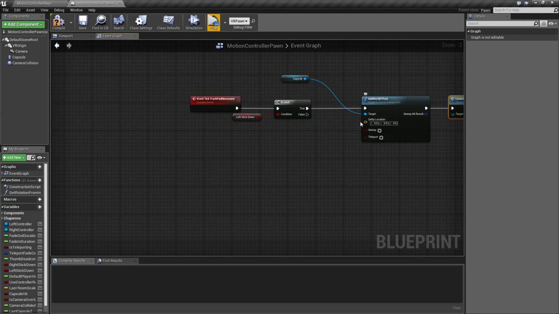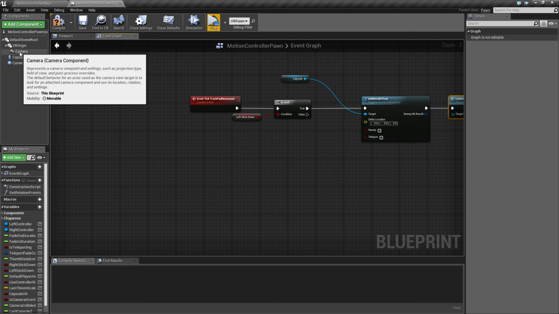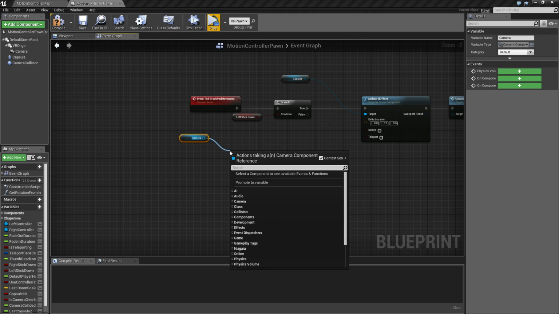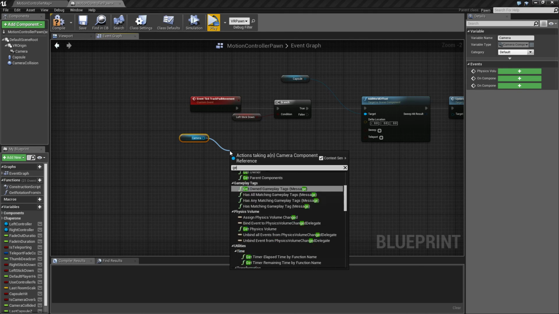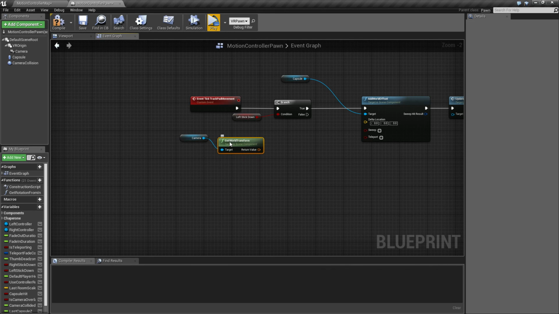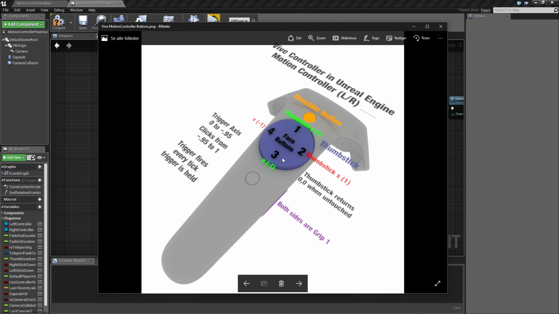So in order to find the direction that we want to move, I'm going to start off by grabbing the camera and getting that world transform. And the way the controller looks, if I just bring up a picture of that, is that you're going to have this trackpad on top of your Vive controller, and the X is going this way and the Y is going this way.